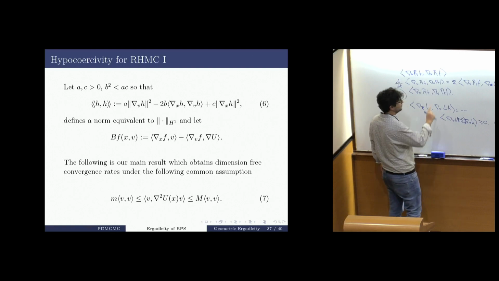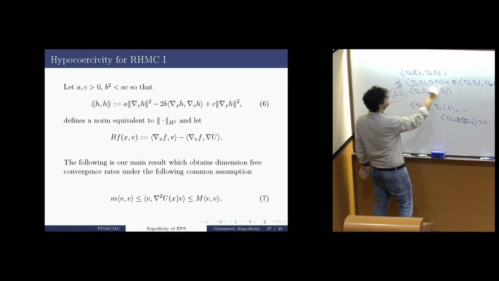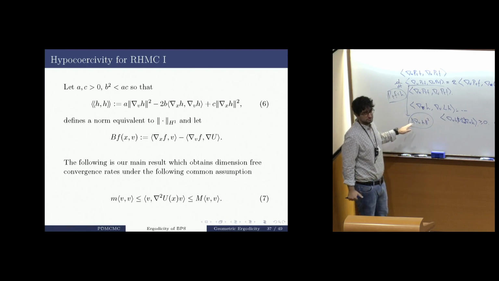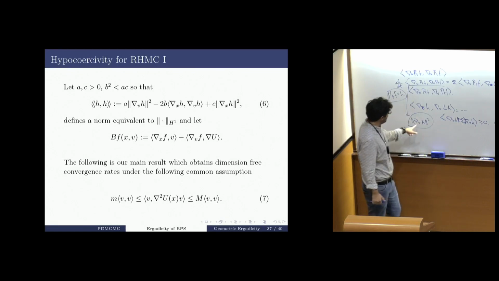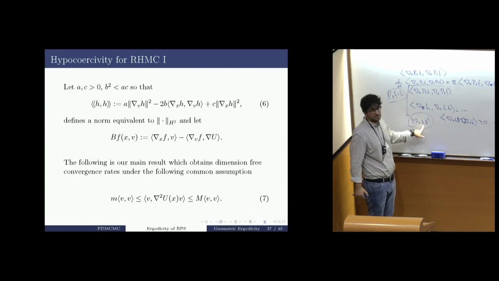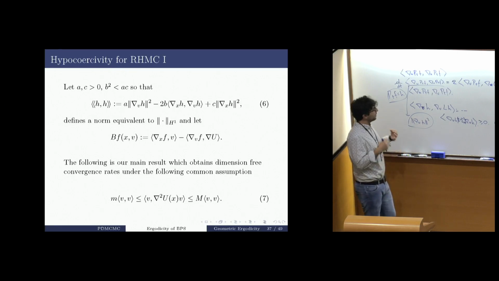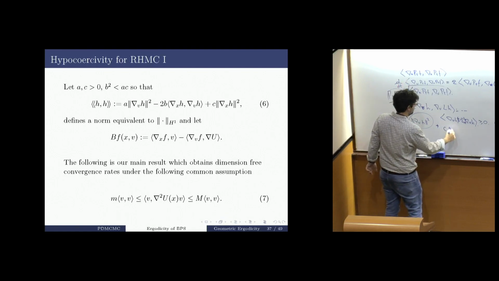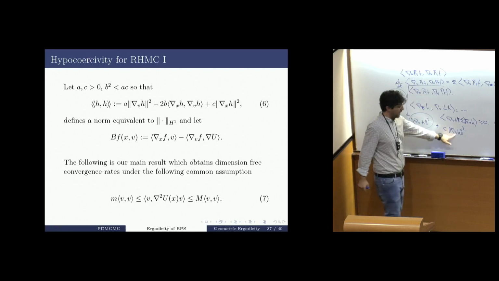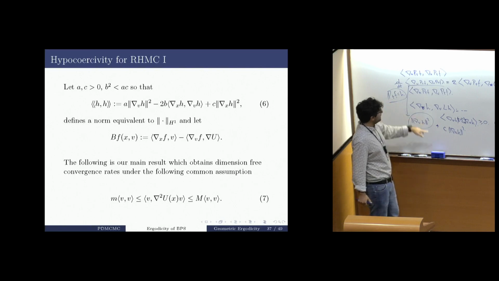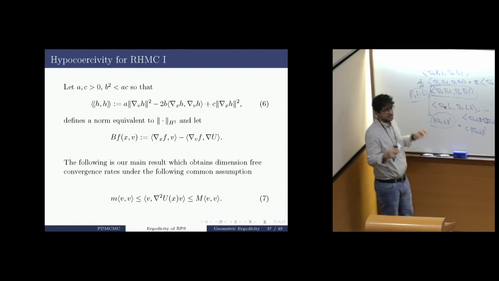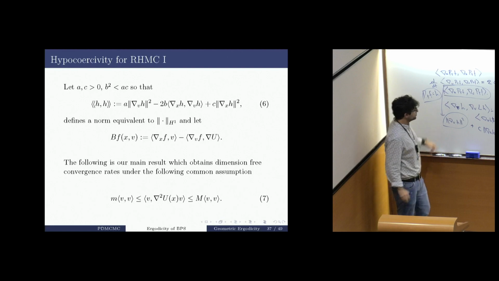So the saving grace is that from the dv dv term, you pick up a grad V H squared, okay? And now you're almost there, because you no longer have the problem with this guy, but you still don't have a spectral gap because we don't know if the function even depends on V. It could just depend on X. So the whole point is, you want to construct, using these terms, somehow the gradient with respect to X, okay? And the way you get that is from this cross term. So if you differentiate this cross term, you get lots of useless things, but you also get this guy.